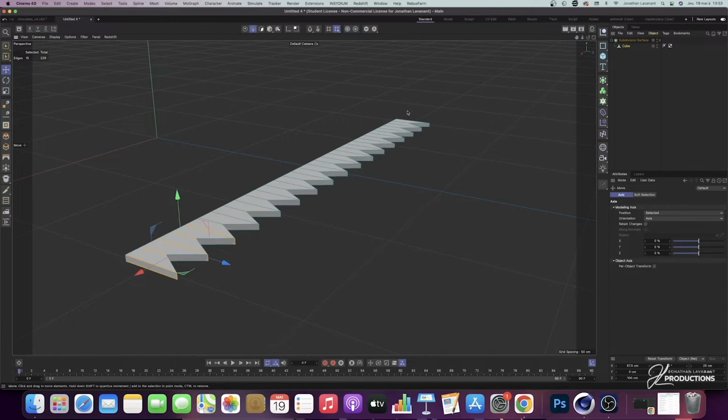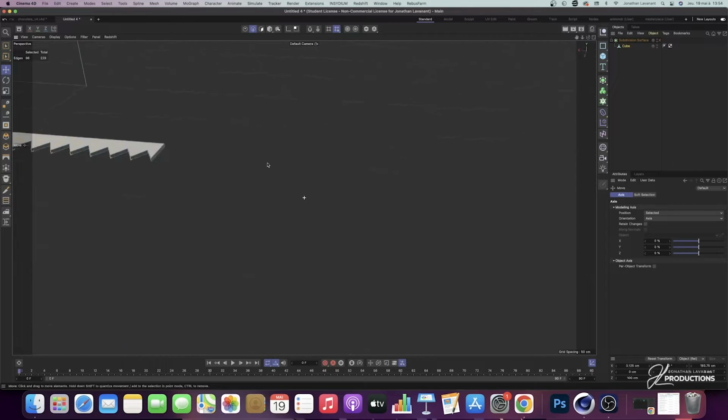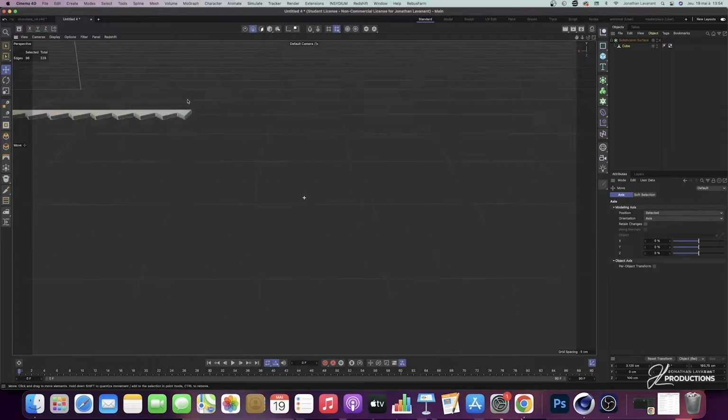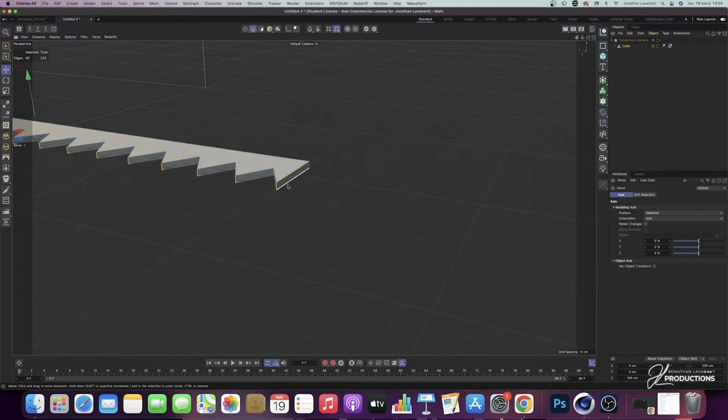And I'm going to do the same all the way to the end of my geometry. At this level. So when you get to the end, it's like just now selecting the 3 right here.